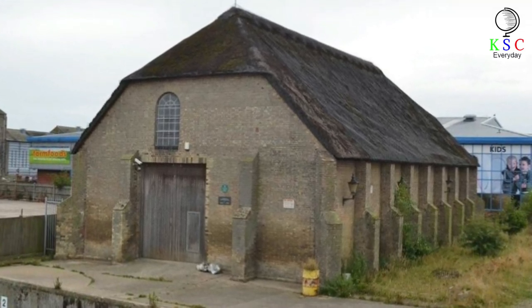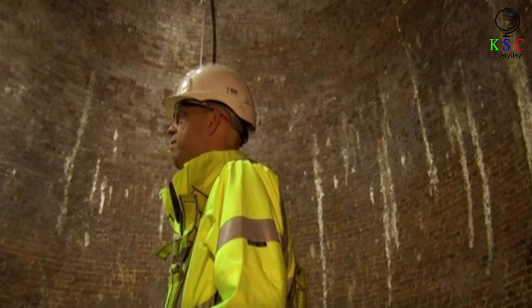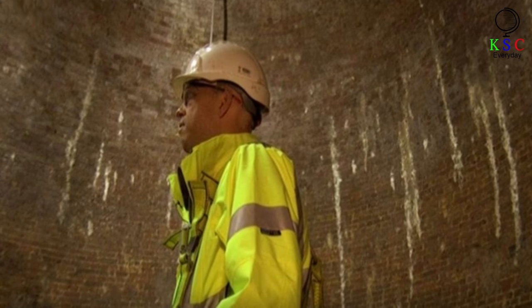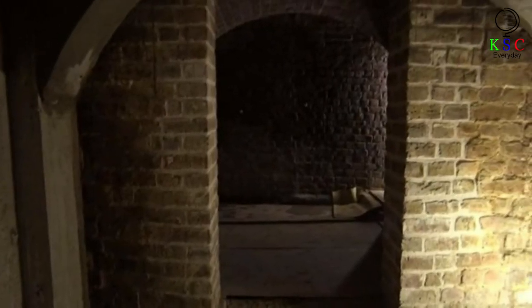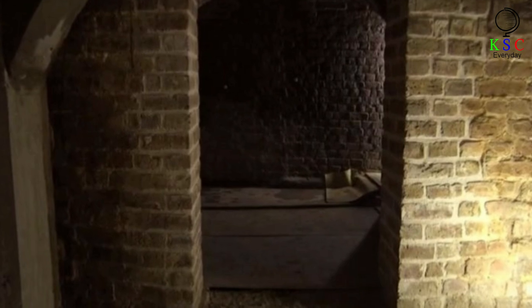That was ultimately the fate for many other houses at the end of the 19th century, after all. Yes, when refrigerators became widespread, ice houses often became wine cellars, fruit stores or even garden sheds, but not this one. We always knew that Regent's Crescent, given its existing historical status, would be an incredibly important development for us, Great Marlboro Estates director Grant Lipton told the Financial Times in December 2018. Little did we know that we would discover one of the finest examples of a Georgian ice house in the country. Incredibly, Samuel Dash's ice house vanished from public consciousness for two centuries. But its rediscovery has filled in a blank spot in London's history, providing tangible evidence of the once booming ice trade. Nowadays, it's hard to imagine needing to store ice in vast underground pits. And that just makes the reality of 18th century life even more extraordinary.